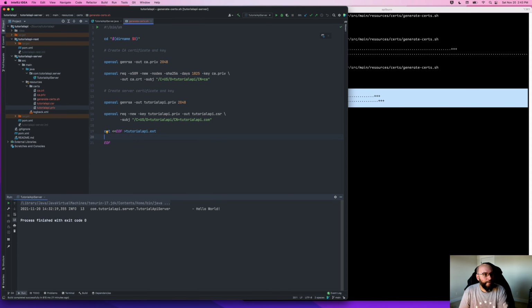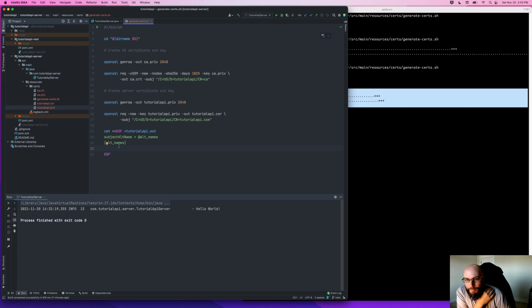All I'm going to do is specify subjectAltNames, and then I'll do this. This is an OpenSSL file that specifies subject alternative names inside our certificate, which gives it additional host names.